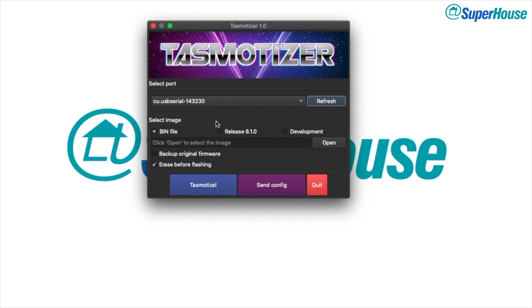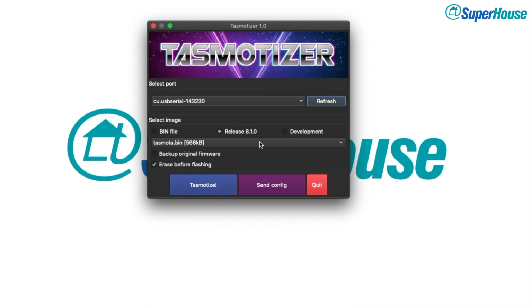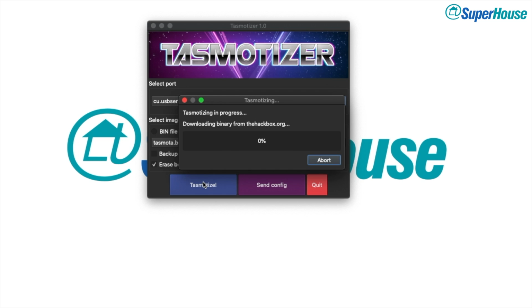This is the air quality sensor. And I'm also going to install a release version of Tasmota. So I'll click on release, and we want tasmota.bin, just the standard installation, and click on Tasmotize. So what this does is pull down the latest version of Tasmota, and it uploads it onto the D1 Mini. It takes care of all of it for you. You don't need to mess around with ESP tool. So it's very cool. It takes a minute or so to do the upload, so be patient, just sit there and watch the progress bar.